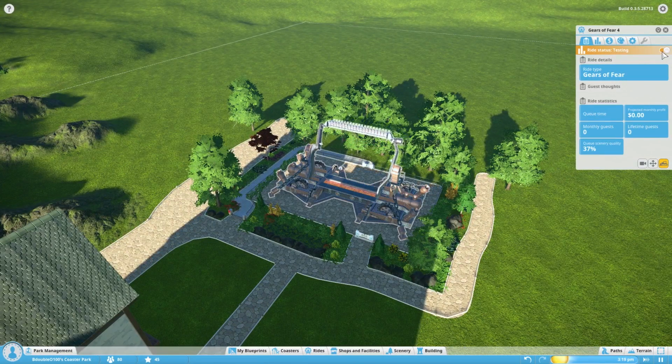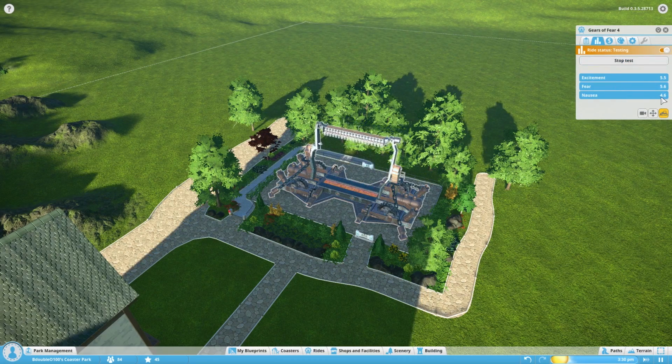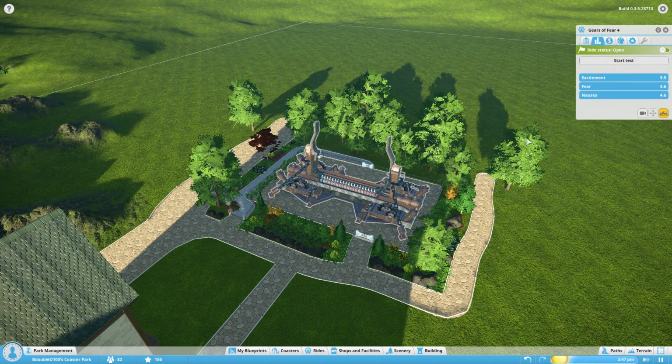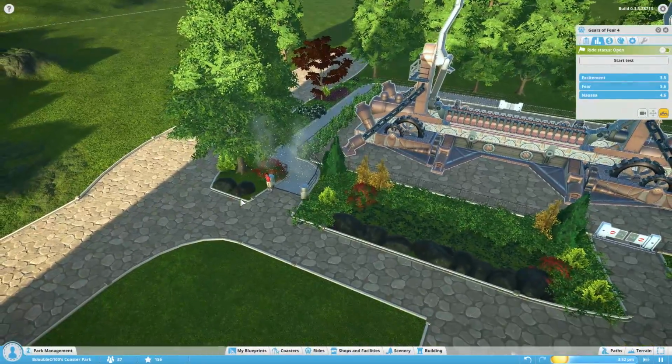Let's open it. Ride status, testing. And then we can see our levels here. Excitement 5.5, fear 5.6, nausea 4.6. Ooh, little fire and smoke things coming out of that. It's so cool. I was thinking about adding some parts to it. Okay, let's stop the test. And let's open this ride. Boom! Look at that! There's confetti flying out.